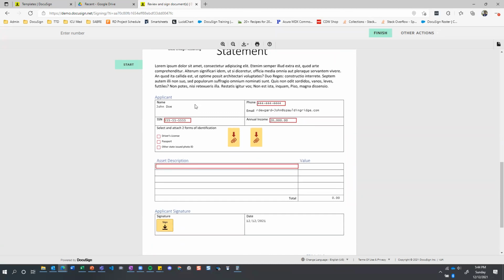Okay. Moving on, we have the two forms of identification. So here, they're going to be required to select exactly two fields. So I'm just going to say driver's license and passport. And then for each one of these attachments, both of them are required and both of them only allow one attachment. Again, that's something that's been set up as an admin. So each attachment field is only going to allow one attachment, and they must select two of these to specify what those two attachments will be.